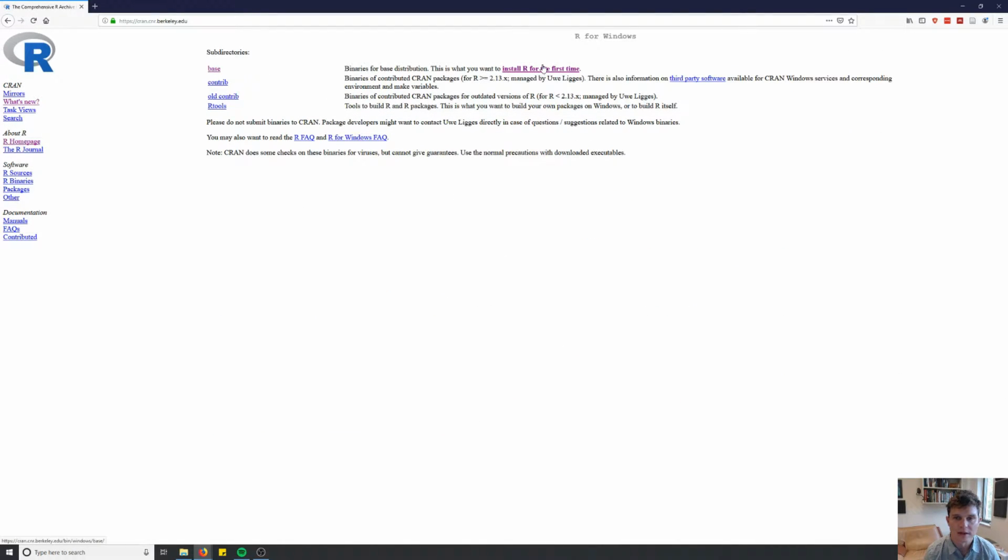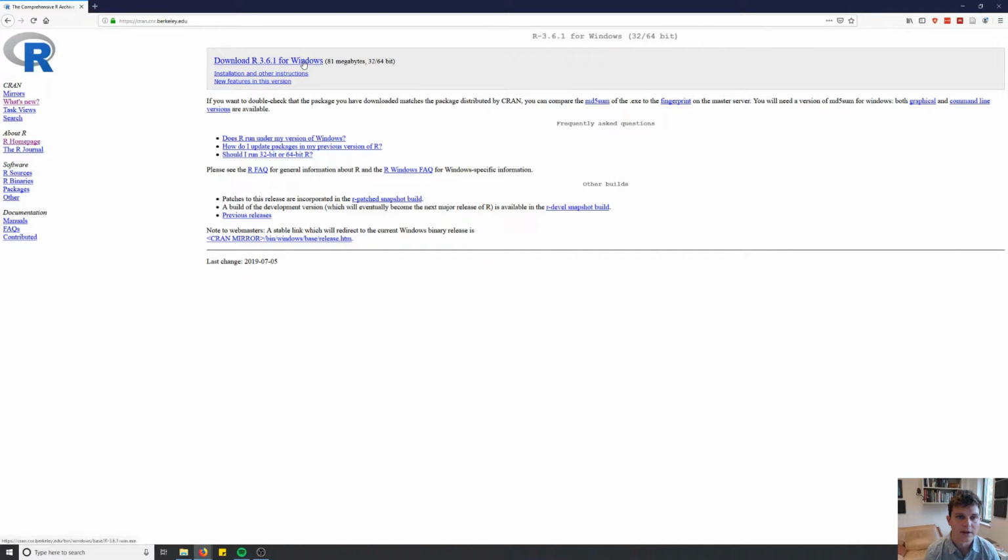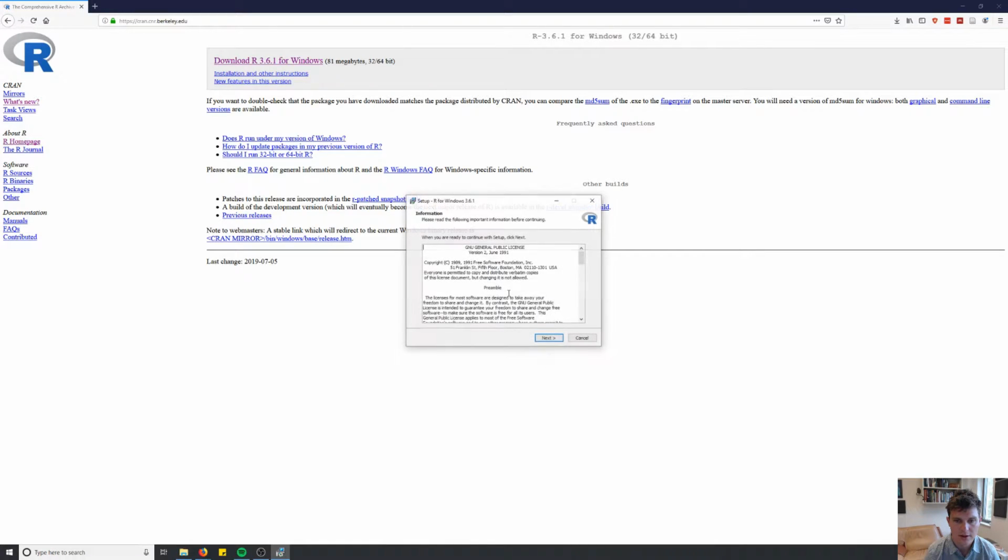And I'm going to install R for the first time, if you're doing it for the first time. You can do other ways. There's actually packages that update R, but we'll just do this for now. And so we're going to download it for Windows. And then once you've downloaded it, you want to just install it with the base configuration. You want to make sure you let it install. Okay. And then you're going to click through all this next. I actually already installed this, so I'm going to skip this step.